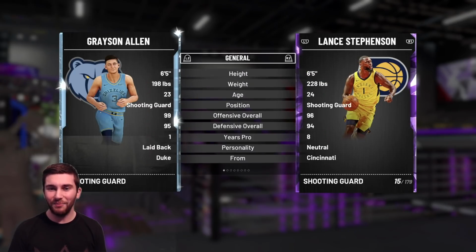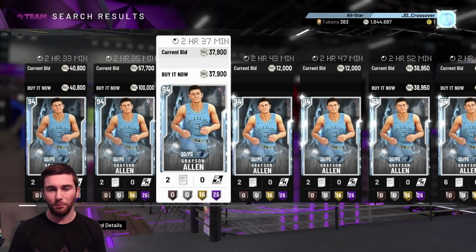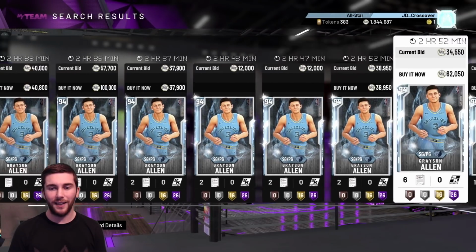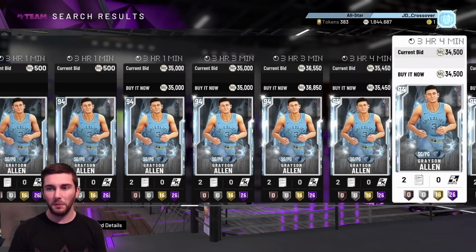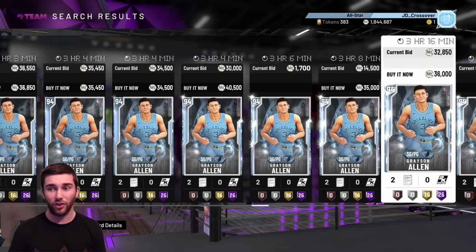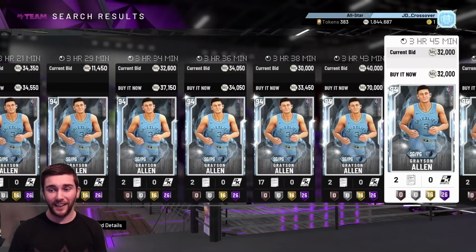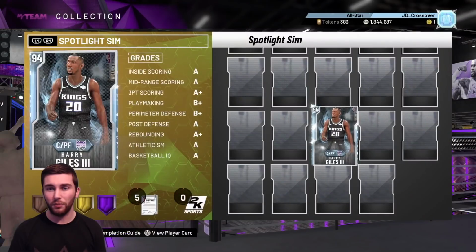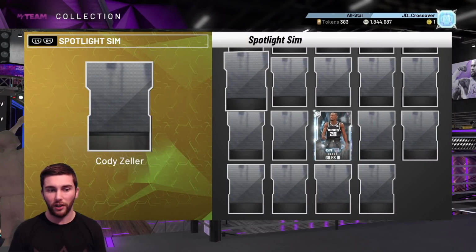Yeah, so when you compare these two cards side by side, obviously Grayson Allen's going to have the badges, but other than that, I don't think it is an incredible card. It's not a bad card at all, let's not get it twisted, but not someone that's going to be making his way into my squad, and definitely not a card that is worth 30,000 MT. If you're paying that much for him, you're going to be taking an L. Over the next couple of days, he will come down to probably like the 20k mark, in my opinion, because he's not going to be very sought after at all.